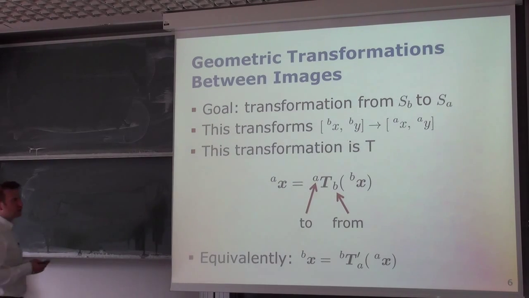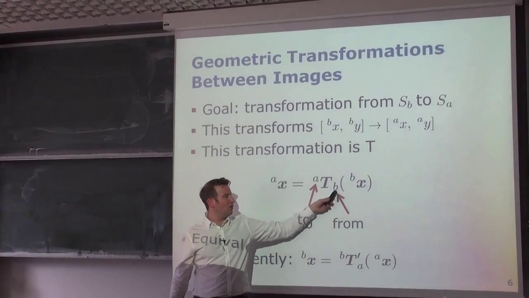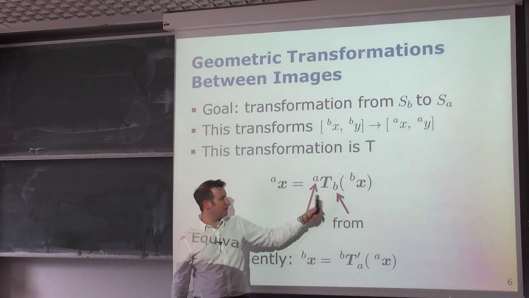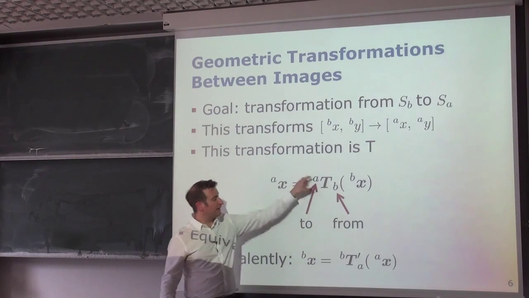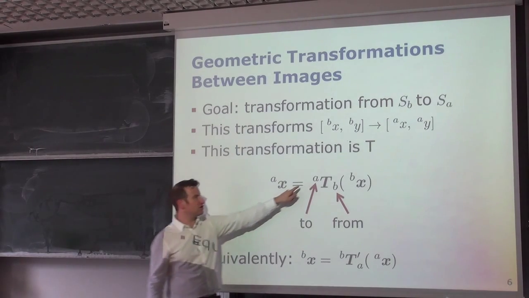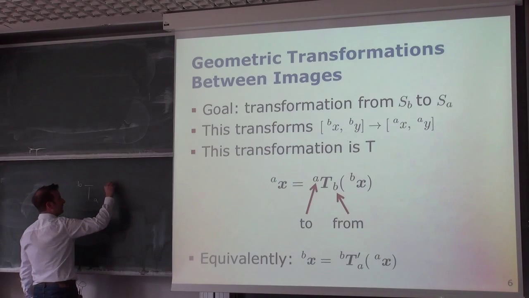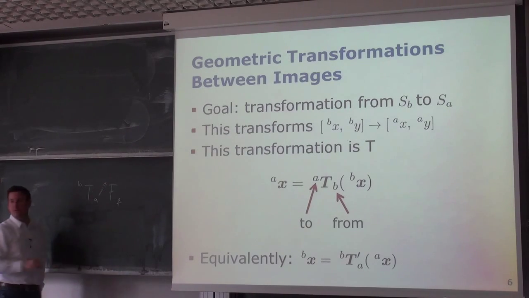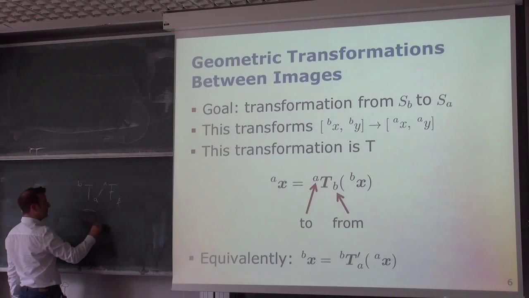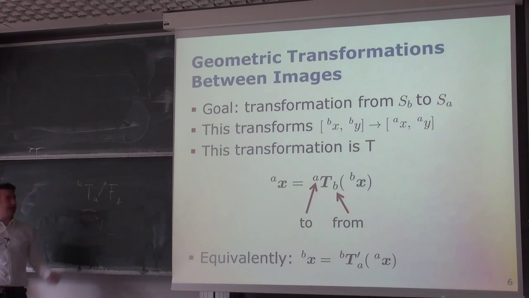We can now describe a transformation which transforms from one image into, or from one system into another system. We can write this as T with one index on the bottom right and one on the top left. And we can read this as transform from B to A. So from the coordinate system of B, I transform into the coordinate system of A. I write it in that way because if I chain up multiple transformations, I can always check: do we have, for example, a transformation T which maps from A to B, and a transformation, whatever, F, which maps from F to A? I can always check, are those indices the same? If this is the case, I'm all fine. Then the result here would be a new transformation, which maps from F to B. But if those are not the same, I know that I made a mistake. Therefore, this notation is actually useful.